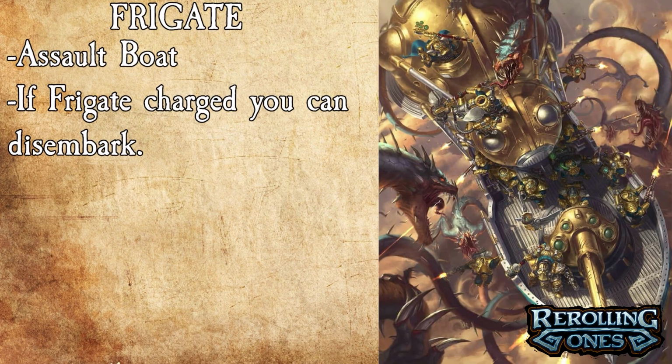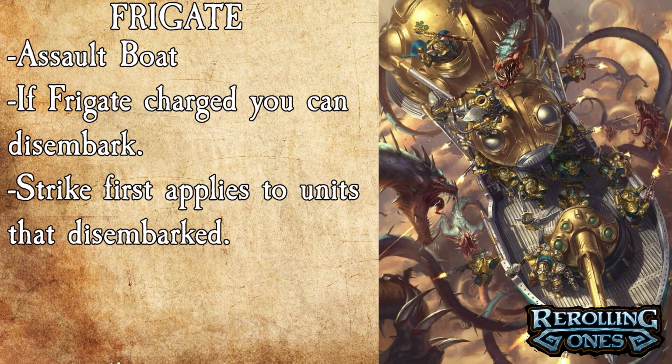Then you pick any friendly units embarked in this unit to disembark. Units that disembark in this way must be set up within 3 inches of an enemy unit and count as having made a charge move. In addition, in the following combat phase, the strike first effect applies to units that disembarked in this way.